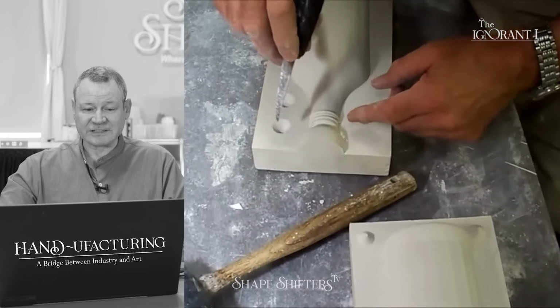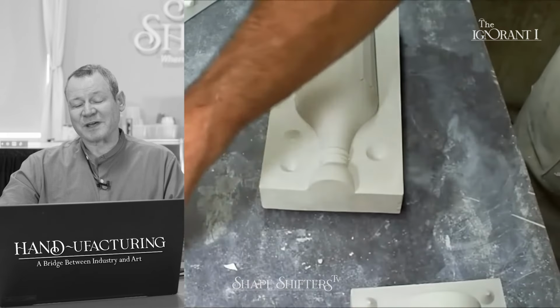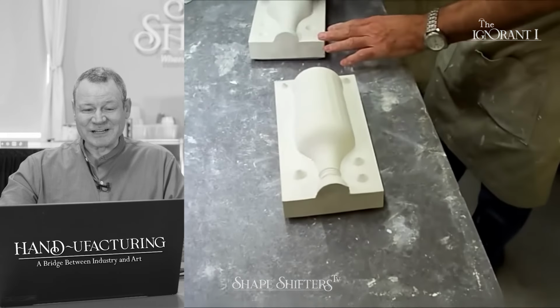Yeah, looks clean, huh? They're objects of art on their own. I mean, even if the mold didn't make other molds, they're just kind of beautiful things to put in a library.